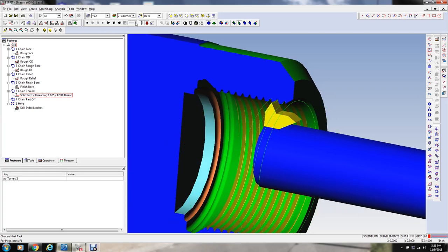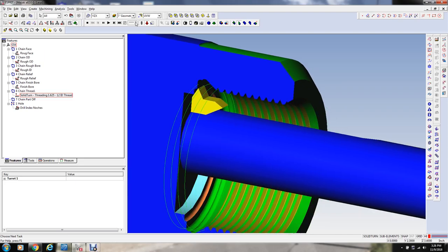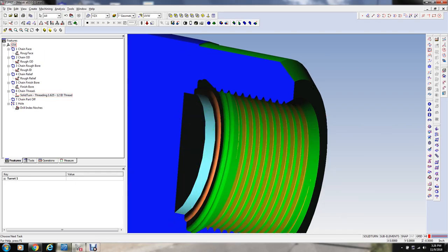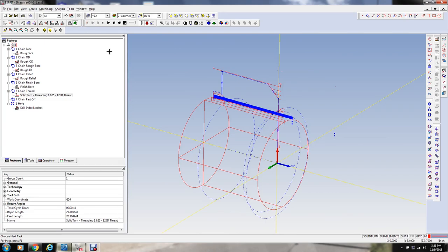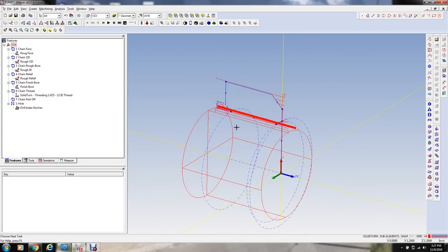And this is going to be a full topping insert on this tool, so we'll probably be adjusting this offset out until the gauge goes. I have a thread gauge this size. That's why I selected this size thread. And I'll just offset it till the gauge goes in on this, because we're only running one part, so it doesn't really matter. So let's go back.